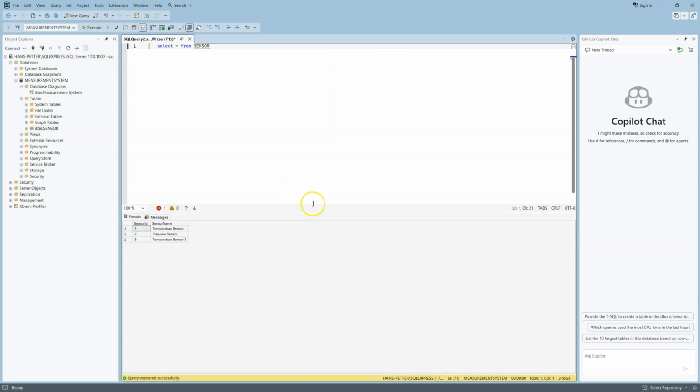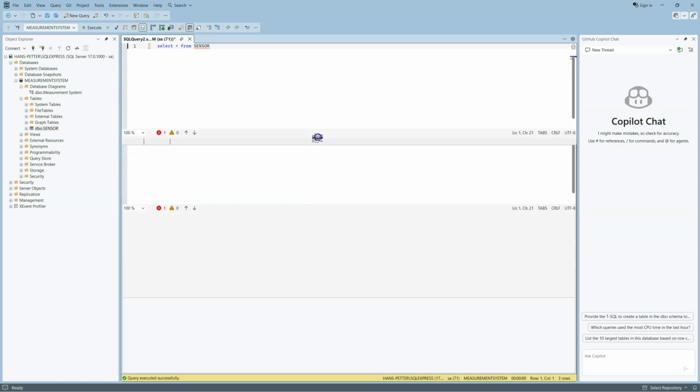Then you see I will retrieve a list of the data that are stored inside this specific table. So then I have sensor ID 1, 2, 3, and the sensor name, temperature sensor, pressure sensor, and temperature sensor 2. Then I can perform different types of queries here for inserting new data, deleting data, updating data, etc.